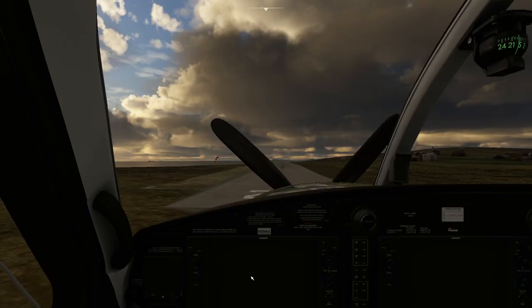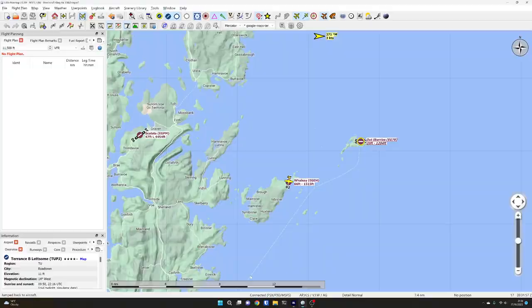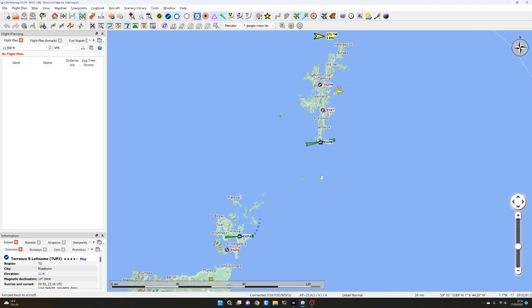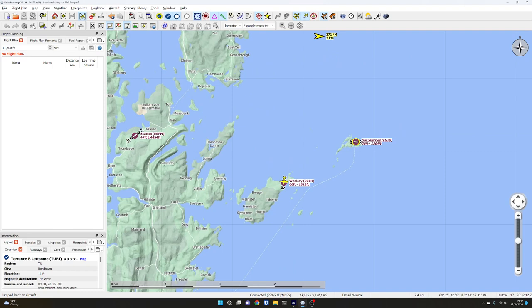So let's go and jump inside the aeroplane. We're going to fly from Whalsay over to Out Skerries. So if you're wondering where we are, we're off the north coast of Scotland. So there's Scotland, there's the Orkney Islands, and then you've got the Shetland Islands over here. So we're going to fly between these two islands. They're very close to each other, so it'll be a very short flight. But we just want to have a play with the aeroplane, really.